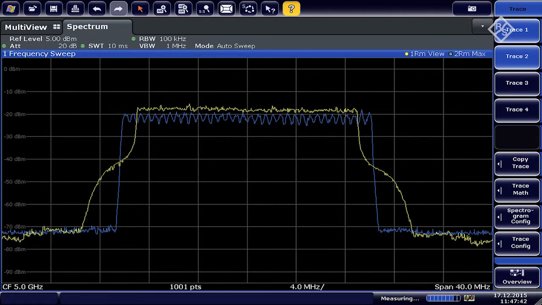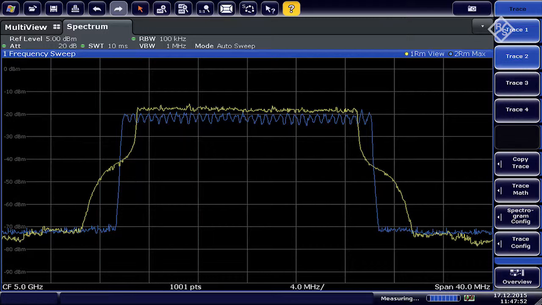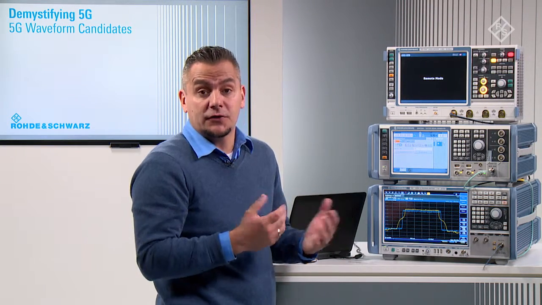You can also see here the number of subbands in the spectrum shape. That is something that I just picked to visualize these effects. But clearly the goal that these waveforms have a better spectrum agility than LTE is fulfilled in this particular case. And what is it good for?